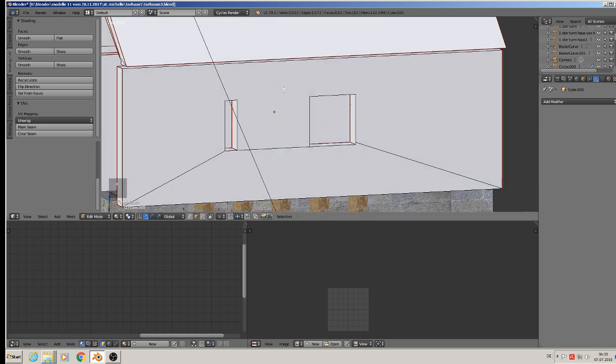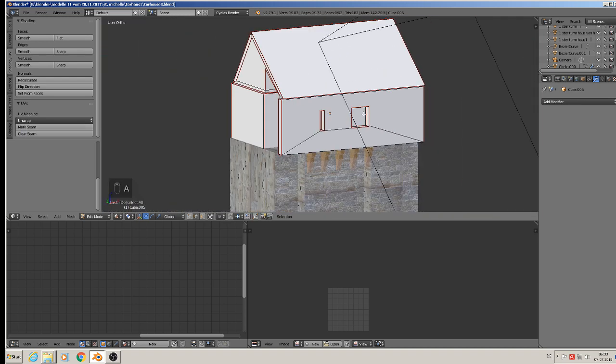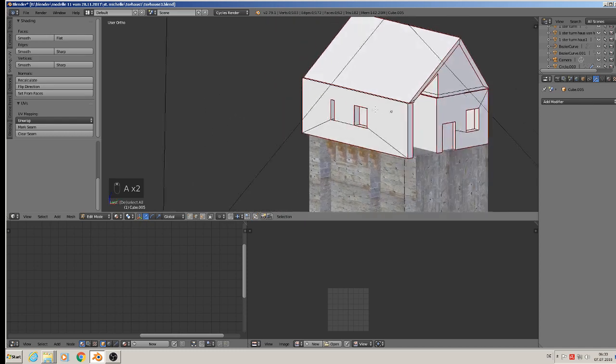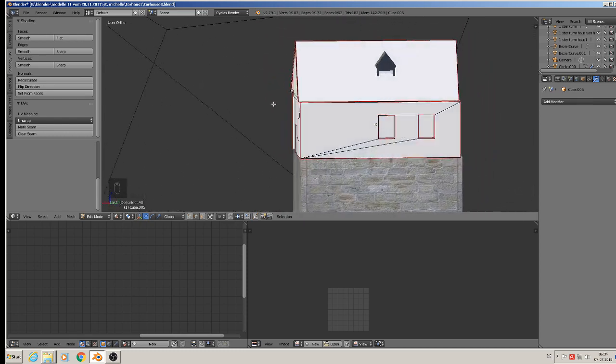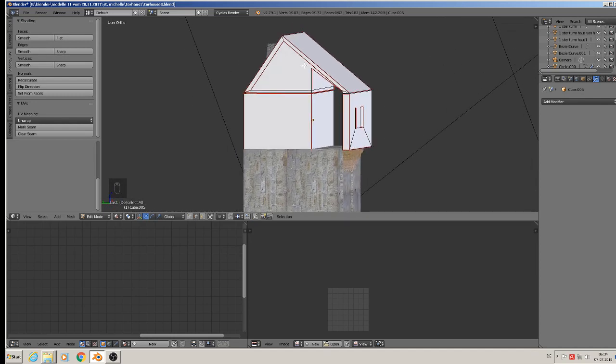Good, then we have the front here. There we have to make the window. So, I think it is done now. Yeah, for me it looks good.